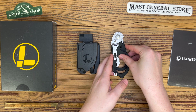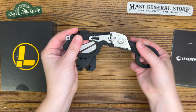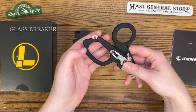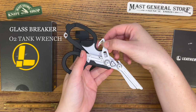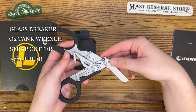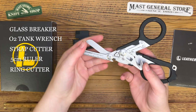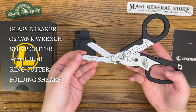And this is created with the balance of multi-purpose features without an overkill of tools. So you have six kind of main options for it. Has this glass breaker in the back. Has the oxygen tank wrench here. There's a strap cutter. There is a 5-centimeter ruler. There's also this ring cutter, which is a nice touch. And then the main use of this is going to be the 420HC stainless steel folding shears.